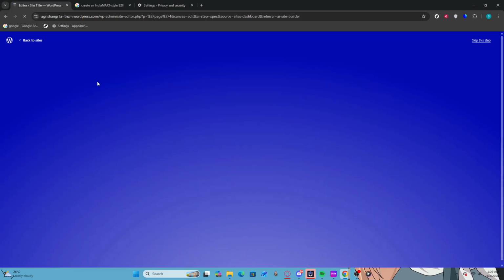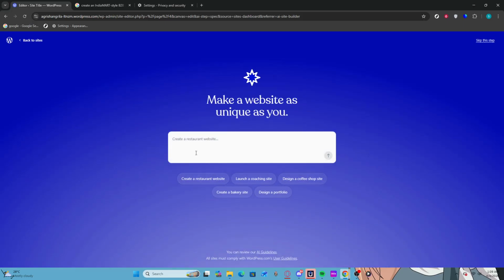Once the AI setup begins, you will see a screen prompting you to lay the foundations of your website. Click on the link that says Laying the Foundations. This step is crucial as it sets up the initial framework for your newspaper website. After clicking, the system will process your request and may take a moment to load.